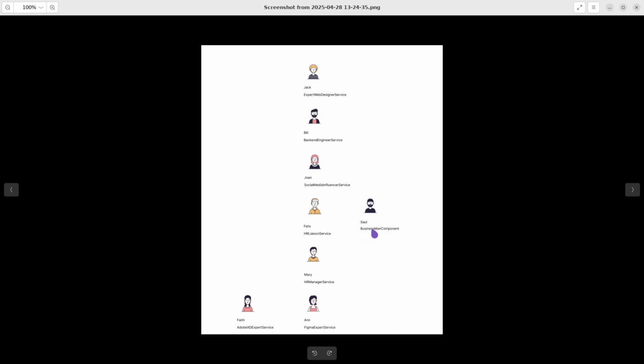So a component can rely on external help, and this external help is something that they can do, but it can be done in a much better way with the service. Okay, and these services, they can be shareable. So for example, Jack doesn't need to simply know Saul. Jack may have another friend, and then the other friend can require the web designer services from Jack, and so forth. So ideally what happens is this: think of a component as someone who knows a guy, who knows another guy, who knows another guy that can do something that the component itself cannot do. So it's something like turtles all the way up or down, depending on your perspective.